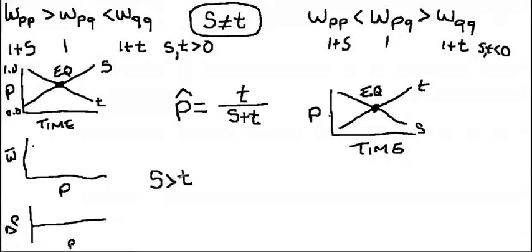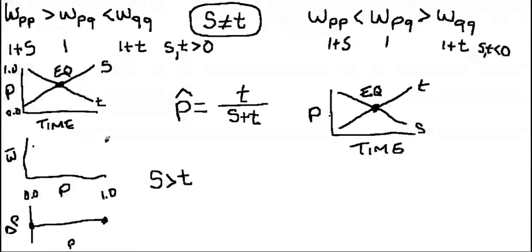So what should happen to our equilibrium points? Well, we know we still have equilibrium points when P is equal to 0.0 and 1.0. So we know we're going to have equilibrium points. That means delta P is not changing. Now, when we think about where those equilibrium points are, though, or what the average fitness of those populations are, since S is greater than T, when I only have A1 alleles, the average fitness is going to be 1 plus S. So we're going to plot that somewhere up here.